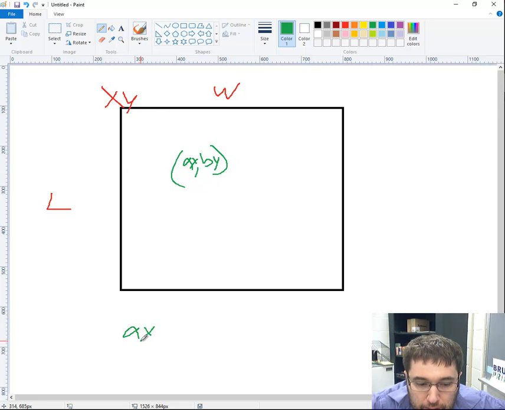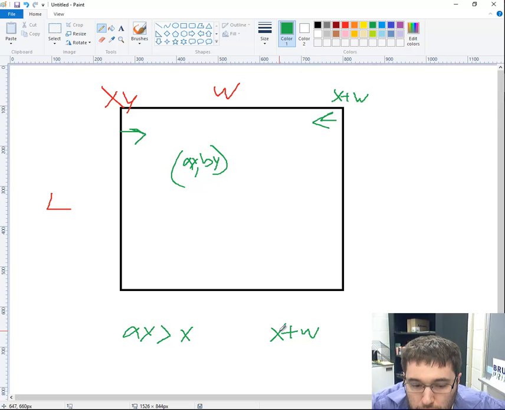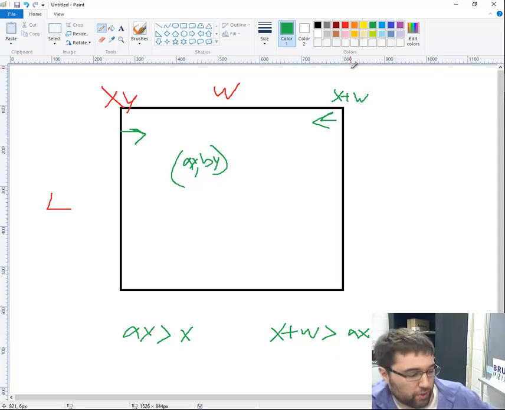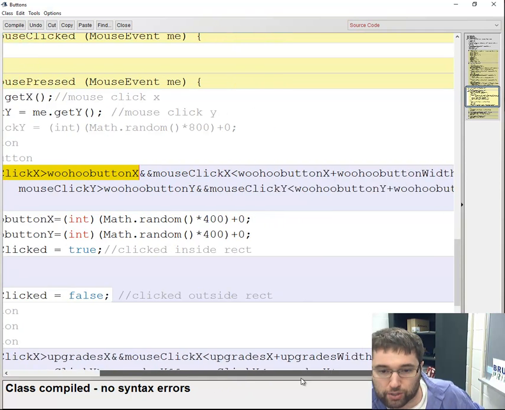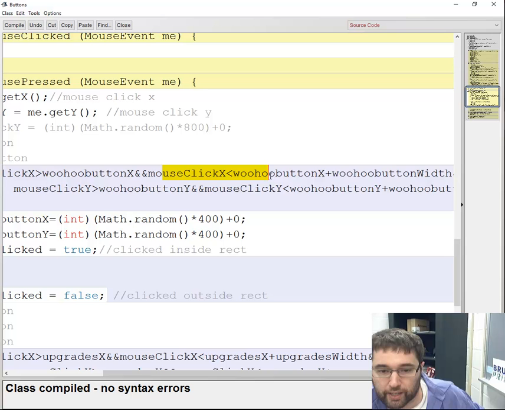So AX has to be greater than X, which means this value has to be to the right of X. It also has to be to the left of this value, where this value is X plus W. So my AX value has to be less than X plus W. So what that means over here is mouse click X is greater than the woohoo button X, and mouse click X is less than the width plus the X.